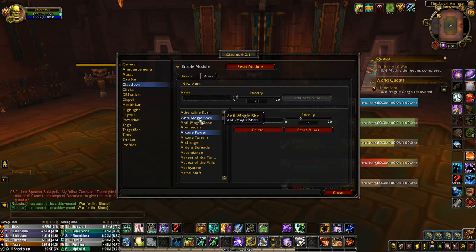And this is going to be like higher priorities show first. So Anti-Magic Shell is really important to see. So it has a priority of 11. Something like Archangel has a priority of 5. Most burst cooldowns are around there. Something like Sprint is going to have a really low priority. Something like Ascendance at 6. And yeah, so you get the gist. Anything higher is going to have a higher priority.